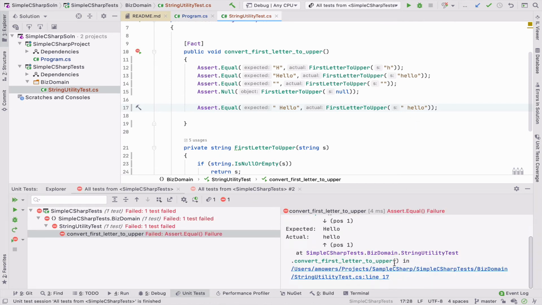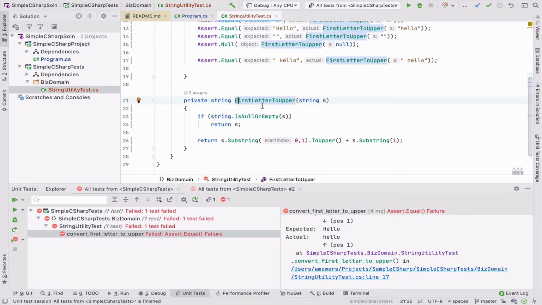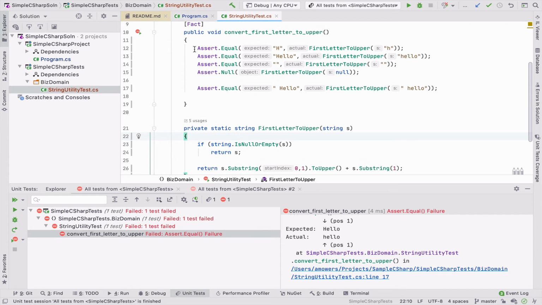Oh, not happy, right? Because it should ignore these little blank spaces. So actually, this little algorithm I have here, oh, and it's also warning me that I could make this static. So this little algorithm I have here, even though it worked for all these guys, I'm going to have to do something different, aren't I? So my job is to just make this test work and keep all these other ones still working.